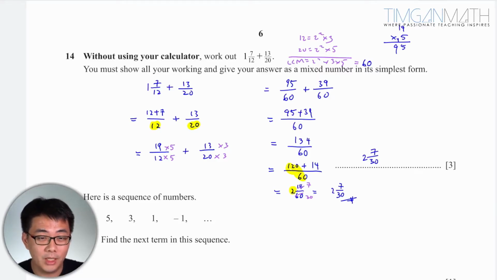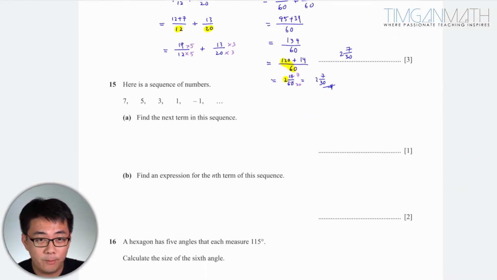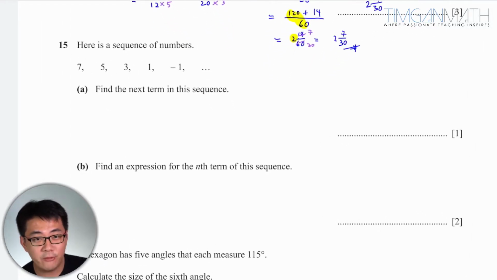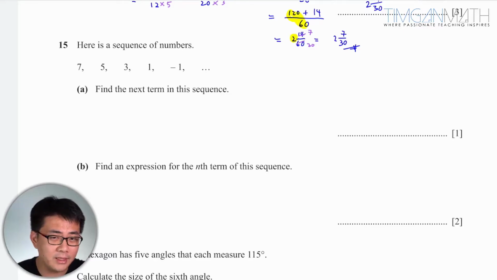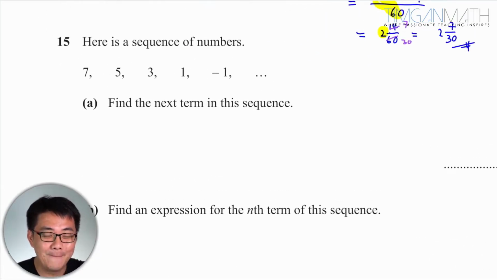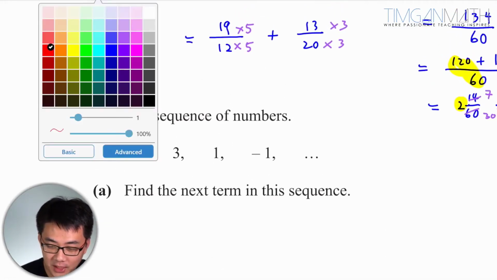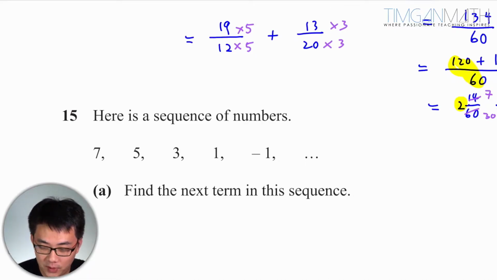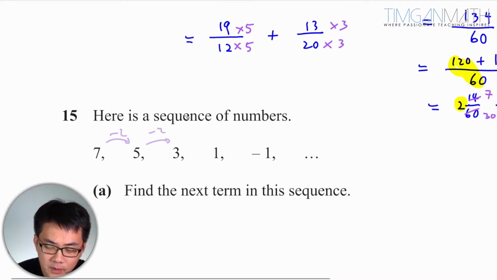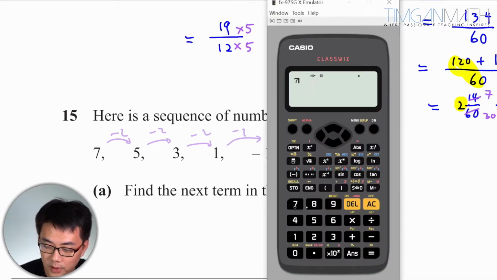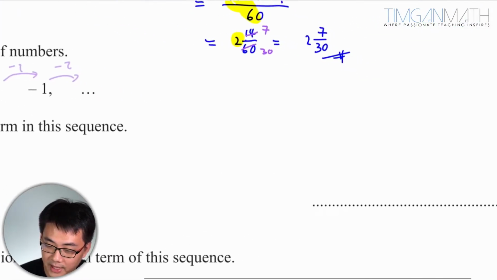Just slow. And yeah, let's look at 15. Here's a sequence of numbers 7, 5, 3, 1 and -1. Find the next term in the sequence. So you could see that we can try arithmetic progression first, meaning we'll see whether there's a constant difference between the two numbers. Actually, you can see it: -2, -2, 3 minus 2 will be 1, minus 2 will be -1, so just -2 again. So one way is just -2 to get the next term, and 1, -1, then it will be -3. The next term would be -3.